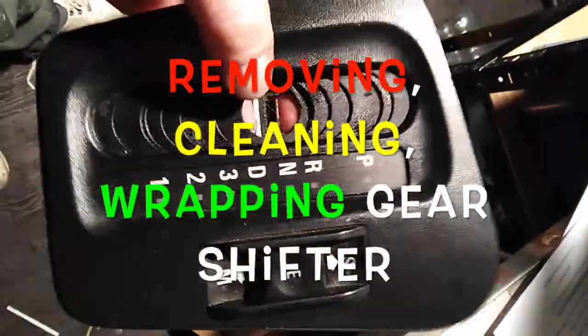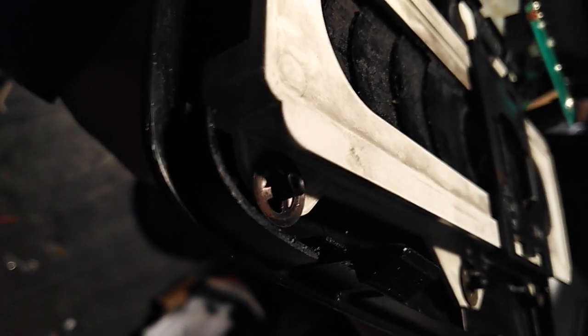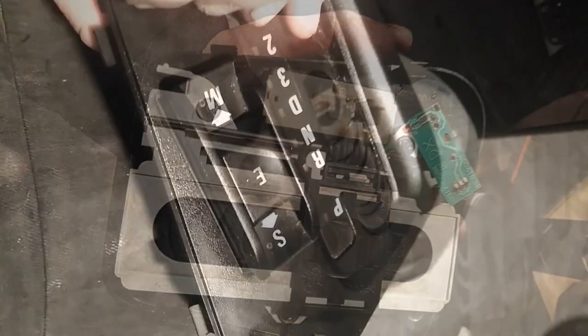I'm gonna wrap this bit gloss black, so it'll be a lot easier if I take off all this at the back. It's just held in by clips, so get a Stanley knife, kind of bend back one of those clips and all this will come off. If you have that sport button, you just push it out. These just simply press — the clips come out. Actually it's a lot easier if you use this tool here, so get it under there and carefully prise it off.